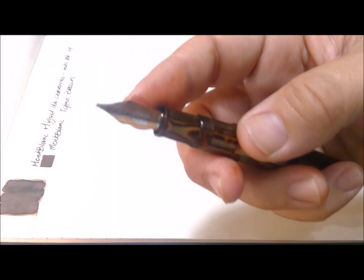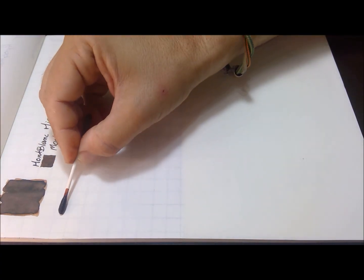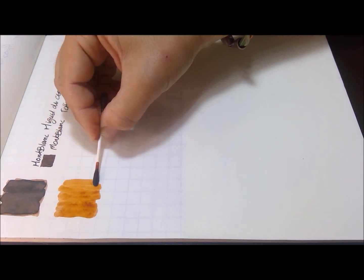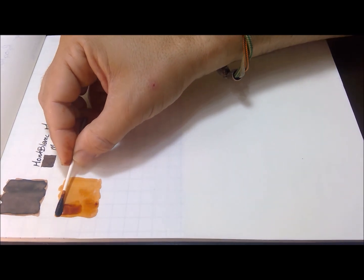And here the nib is a broad nib. So we'll first go on with the swatch. As you see, this ink has lighter shades of brown, as we go in, the second pass.